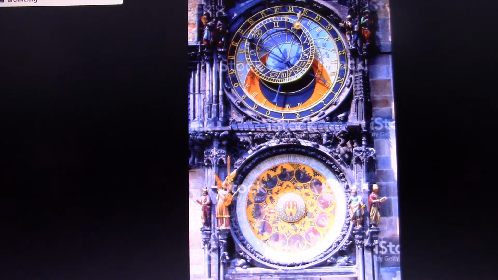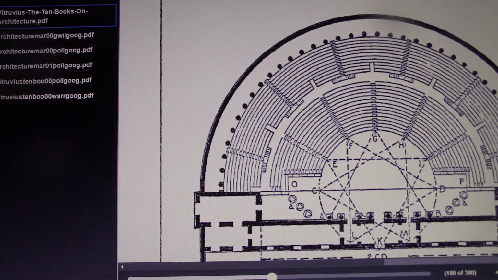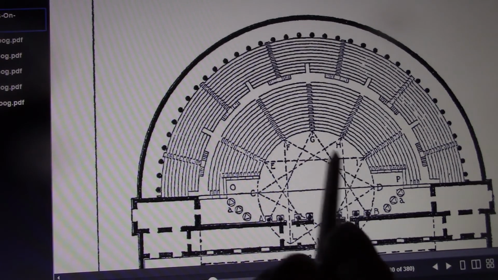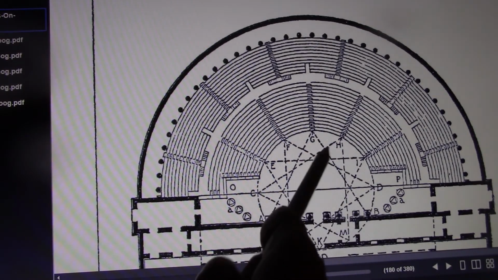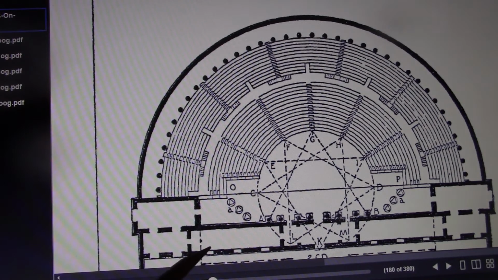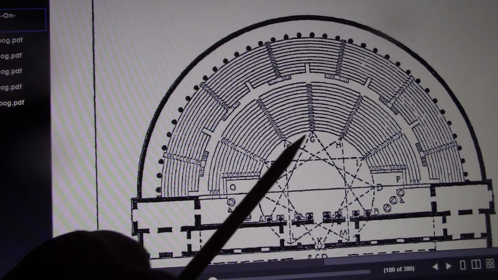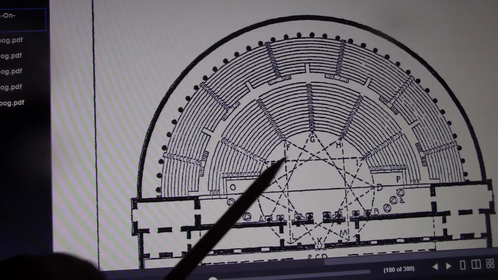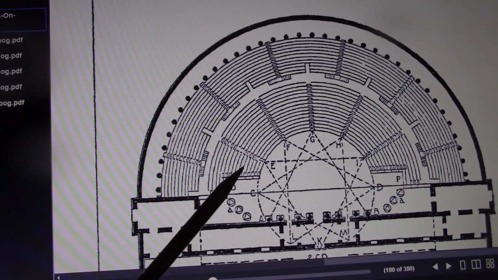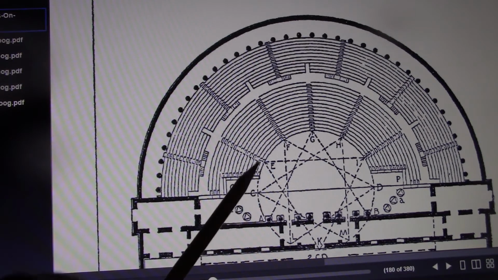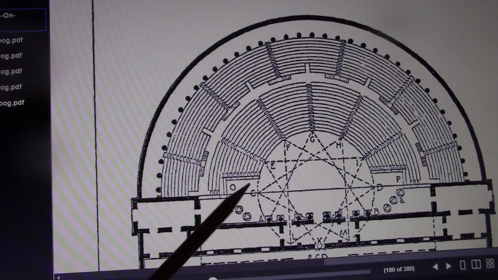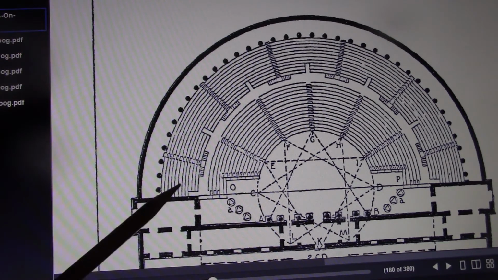So to do that, let's go back to Vitruvius here. So we're going to address the 12-pointed star and also the angles of that. So this 12-pointed star also can represent the 12 months of the year. But we're going to go into the actual circle itself and how it's relative to these angles and everything else that we're doing.